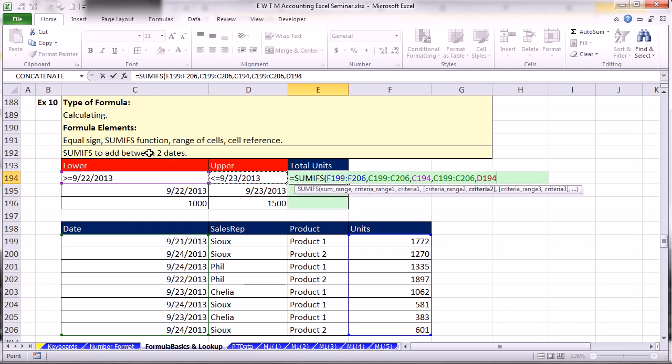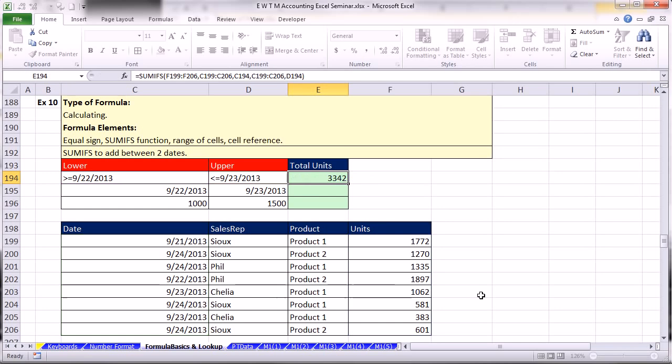Now notice we've included an equal sign. There's no single character for greater than or equal to or less than or equal to. There's two characters in both of those cases. When you're doing between criteria, you've got to be careful. Sometimes you want to include the upper and lower. Other times you want to only include one, either the lower or the upper.